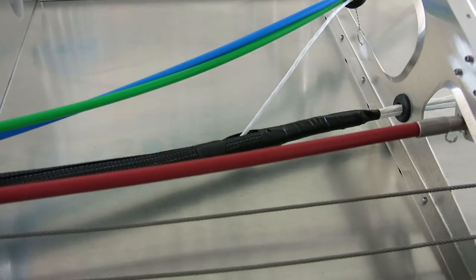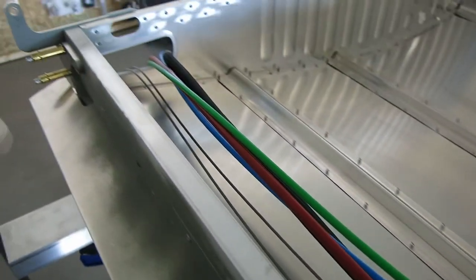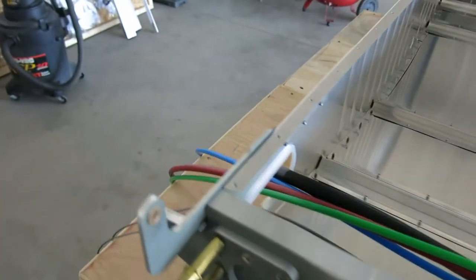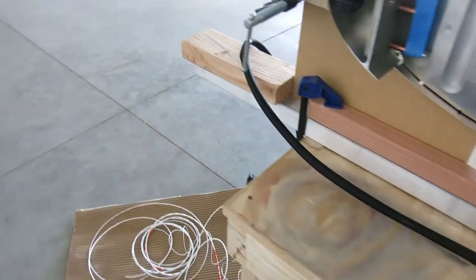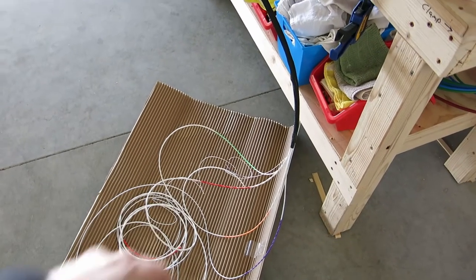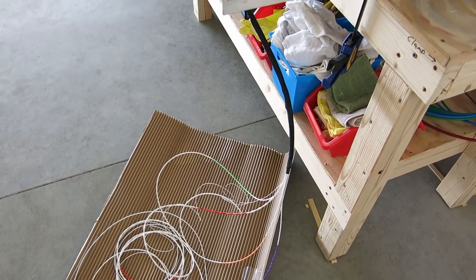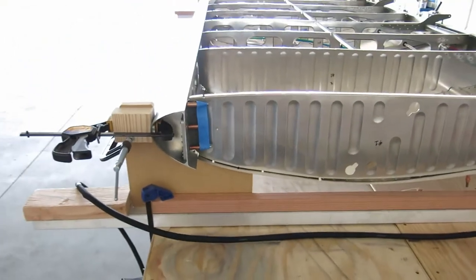We got that coming into the wire loom with all the other new wiring coming out the wing root, and kind of got it laid out here for right now. Like I said, my wife did the little bit of color coding on the wire just so we can tell what it is when it comes time to put it all together, but we've got that wired up.